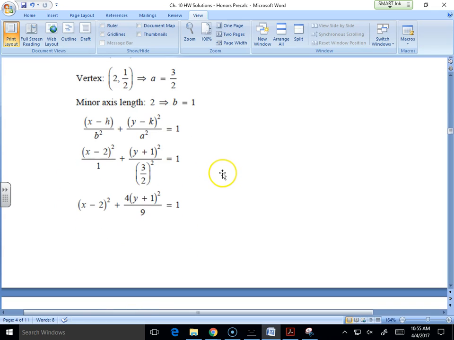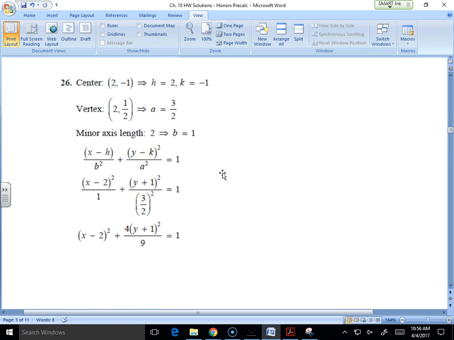Number 26, no questions yet? Okay, number 26. What was different about the clues on this one? Well, the center, that's kind of normal though. They gave us the minor axis, which was kind of weird. So they gave us a clue about B, because it's half of the entire length. But didn't they also give you the vertex? That was kind of weird. A little bit. But couldn't you have figured out the distance from this y value to that y value? That's the only thing that changes. And that's how you would have gotten A's 3/2. From the minor, you get the B.